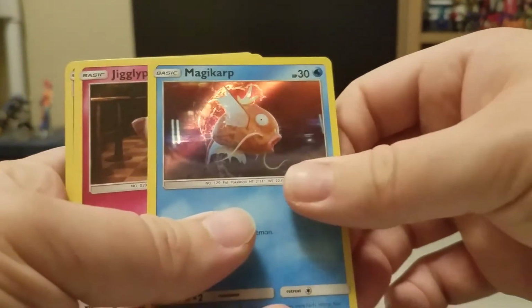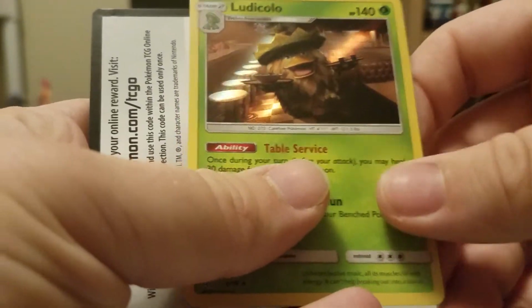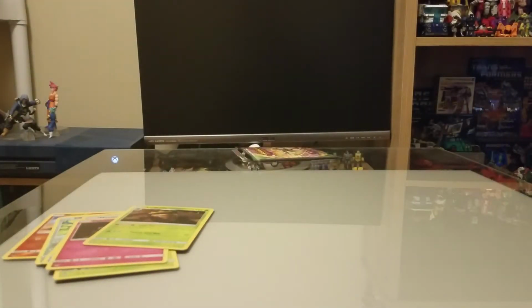Bulbasaur. Magikarp. Jigglypuff. And Ludicolo. Not to be confused with Piccolo. And there's that if you want it. I don't know if you want it. Okay.